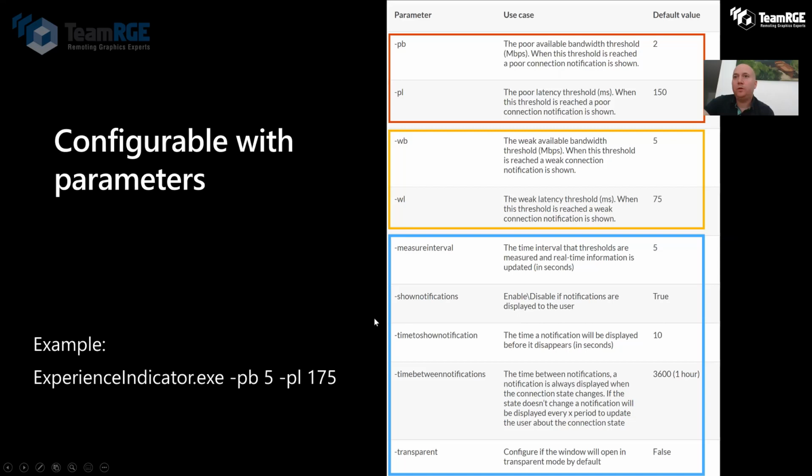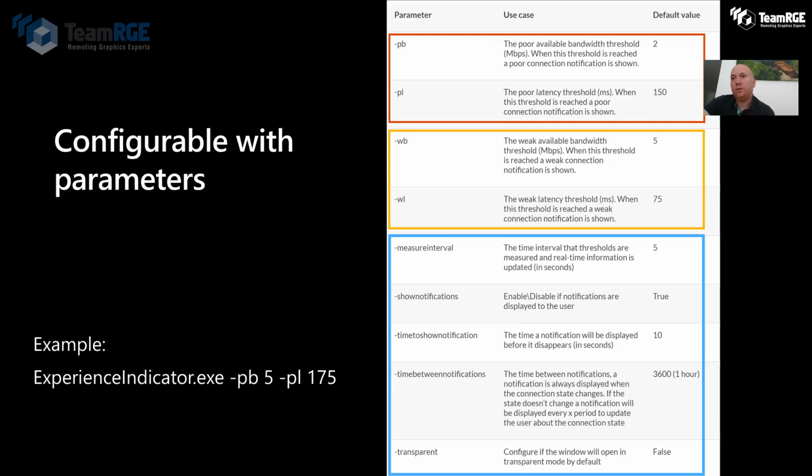There's also the time to show notifications. That's the notification pop-up. By default, it's shown for 10 seconds, but you can also increase or lower that if you want to. There's also a time between notifications. By default, when there's no change in the connection, a notification will be displayed every hour to update the user about the connection.